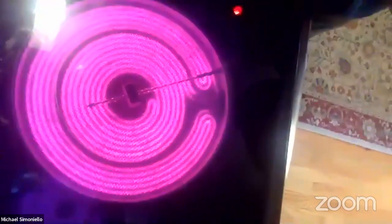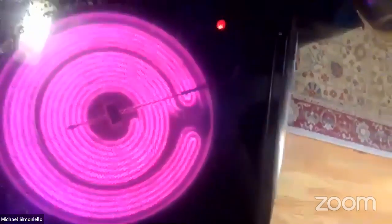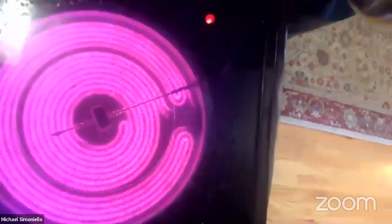So okay, this might be hard to see. Yeah, there you go. You can't even stay on there. It evaporates so fast. Do that. There you go. Yeah, you can really see it. The burner's not red.